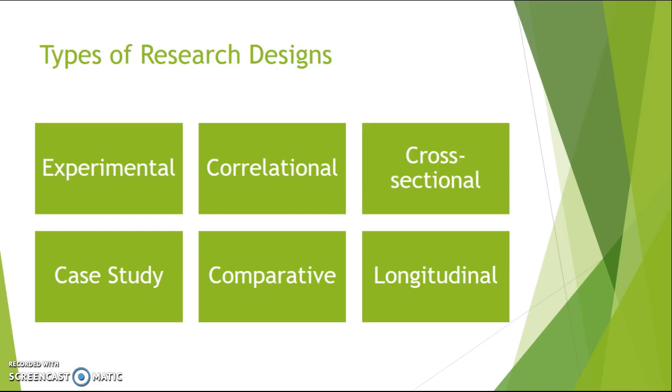The cross-sectional is where it looks at broad populations, which samples are then taken from. These samples include everyone to represent the population. That's known as a cross-section. The case study, this is when you look at small groups or a singular person, and it gives details and lots of in-depth information. It shows development through time, because it's a long study. It can be done over many years, looking at just a few people, and you're just looking for developments, changes over time, and the effects of that.